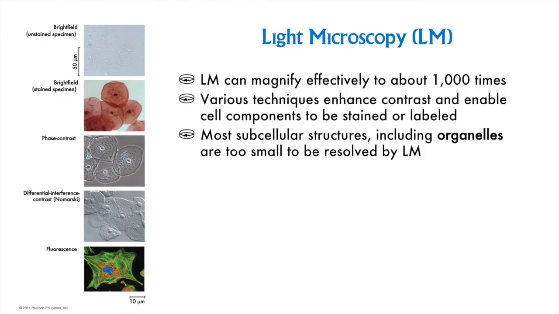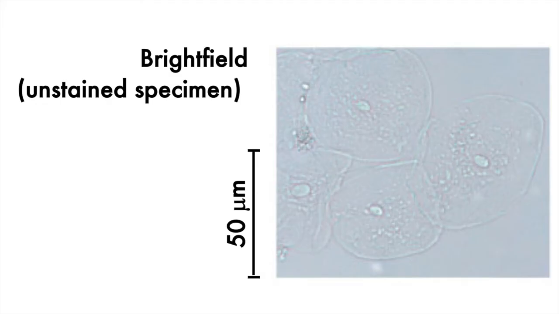Light microscopy is the typical kind of microscopy that you would perform in a laboratory. The magnification is contingent on the lenses that you have available. These top four images over here are all of the same thing, epithelial cells, such as you might find lining your own cheeks. The first image here is of epithelial cells, straight out of the cheek, viewed with brightfield microscopy, or just plain old white light microscopy. The microscopes you find in teaching labs are equipped for brightfield microscopy. Here is a great example of poor contrast, or a bad example of good contrast. Either way, you can see that there are cells in here, and can even see the nuclei of those cells, but they are very difficult to see, almost like cell ghosts.